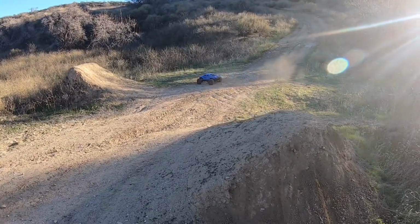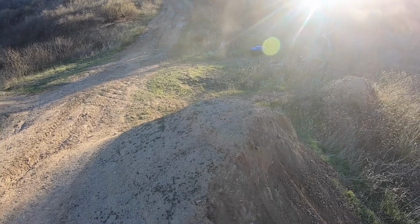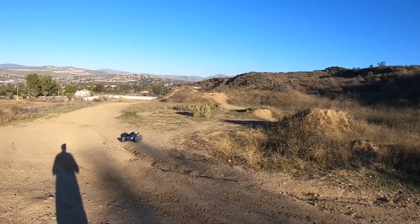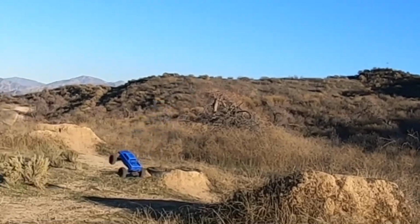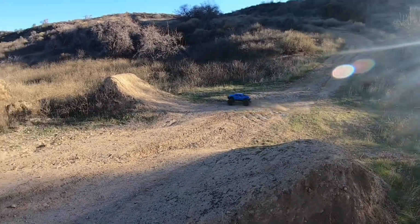Just a beast. The XMAXX is a beast. I don't care what anybody says. I love my XMAXXs. And that's why I bought the XRT. I knew it would be a fun, different style truck that I could share my XMAXX parts with.